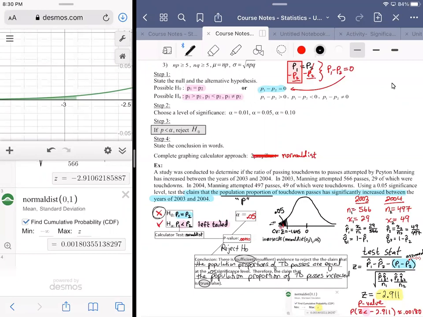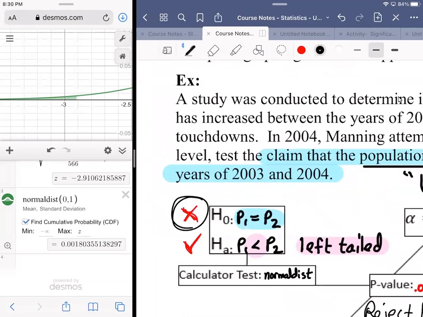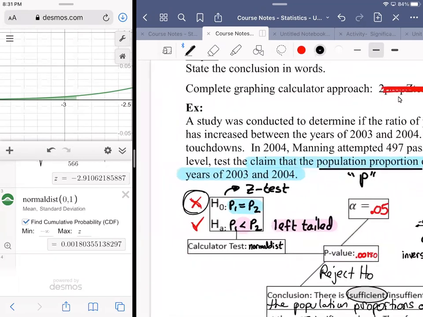Right. So the question was, how do we know which calculator to use on a test? And that's a good question. It's related to the type of hypothesis test that you're working on. So in this case, we're talking about a population proportion. So that means that we're dealing with a z-test, right? Anytime you see the letter P in your null or alternative hypotheses, you're dealing with a z-test of some kind, right? So this is going to be a z-test, which means normal distribution.